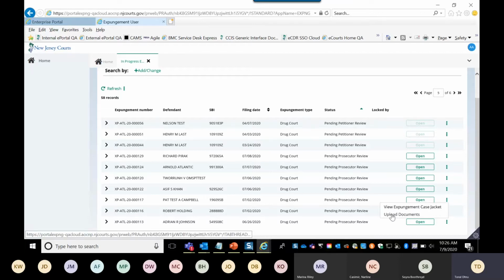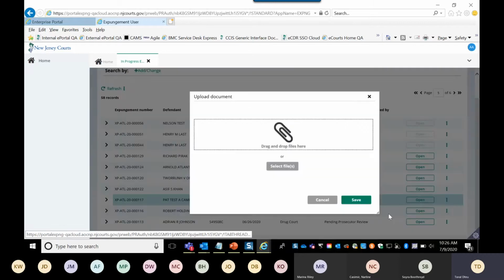The first thing I want to go through is upload document. So let's go to upload document. This is how you'll be presented with a window in which you can include any supporting document along with this petition, and also if you want to provide your response letter, this is how you would go about doing it. You would click those three vertical dots to the right of the case, and select upload document.